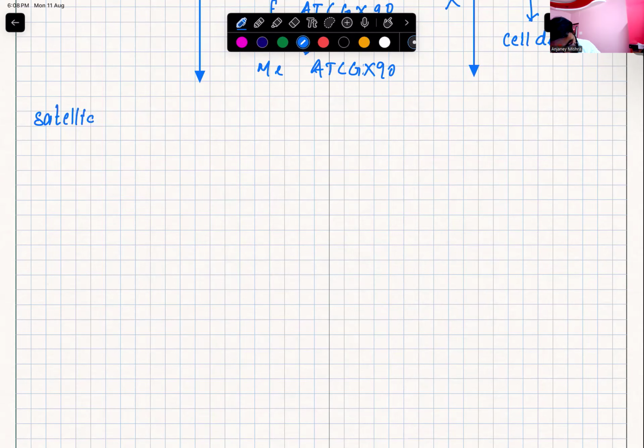What about the case where it doesn't die? Let's talk about that. There are 100 people in a population. You have seen this in evolution. If the frequency of a particular character is more than 0.1, then it is considered to be an allele, if you remember. There are 100 people.